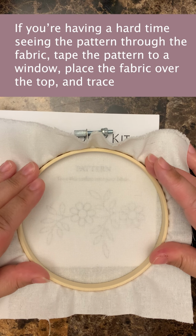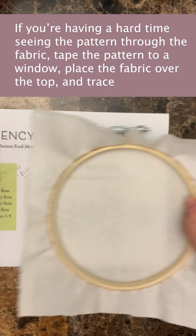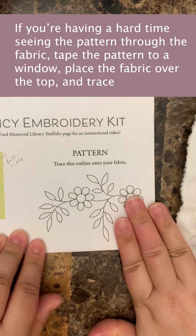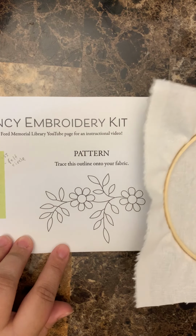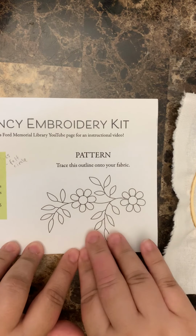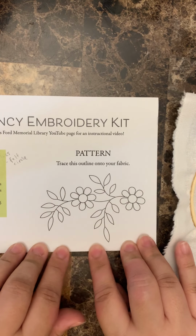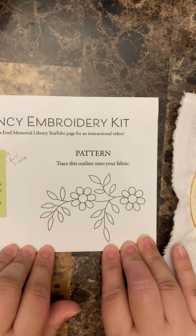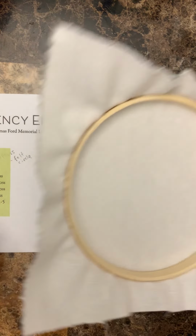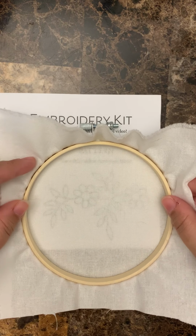Now, if you can't see it, another way is to get some painter's tape or masking tape. Take this paper, tape it to a window, and then put your fabric over the top of it. And you can just tape it over it, and then you'll have the sunlight coming through your window to be able to see a little bit better to transfer it. But this I can see pretty well right now, so I'm gonna put this on top.